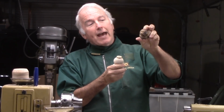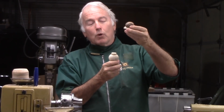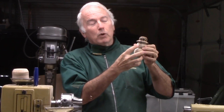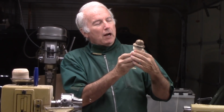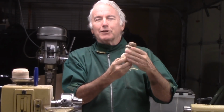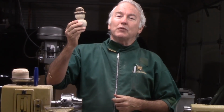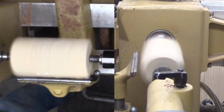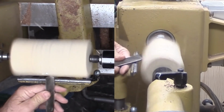I've taken his hat and burned it with a torch, made it so that it can come on and off, and then wood burned a bit of a face on him. I think he's happy. In any case, it's a nice use for what would otherwise just be burned. Let's turn a snowman. The wood is a 4x4 from the club raffle.